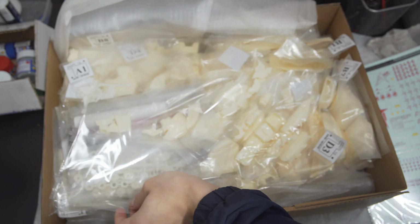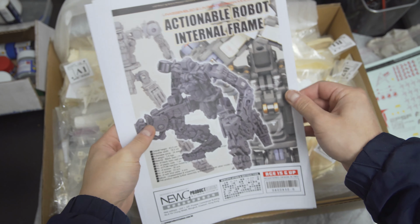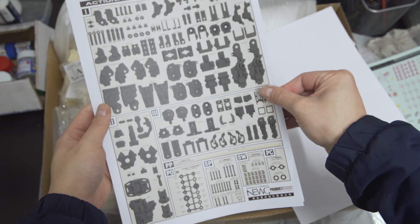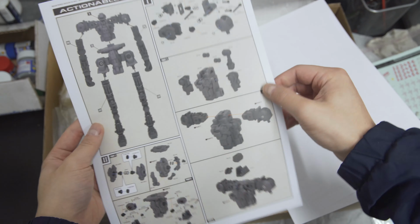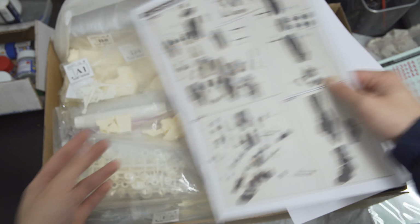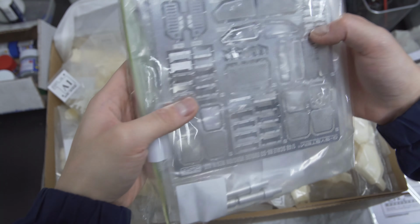G-System makes one frame only, and that frame is used across the whole range of their kits, which is something quite interesting to see. They also make the same frame in different sizes. I know they make one for the 1/72nd and 1/60th scale, and obviously one for the 1/48 scale. And I'm not sure if they have one for the 1/35th as well.